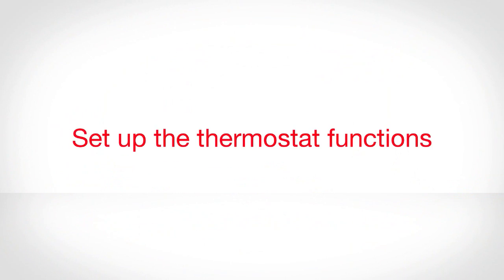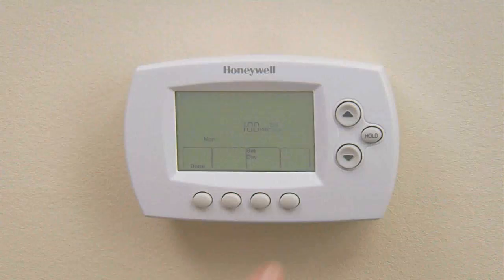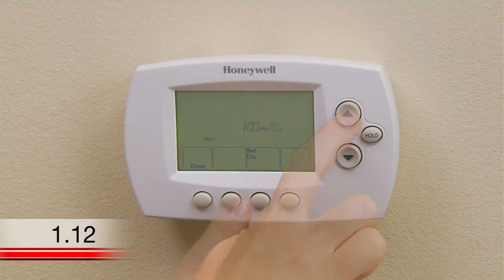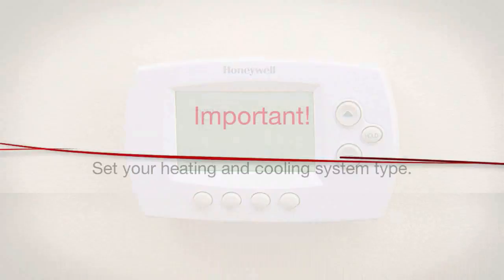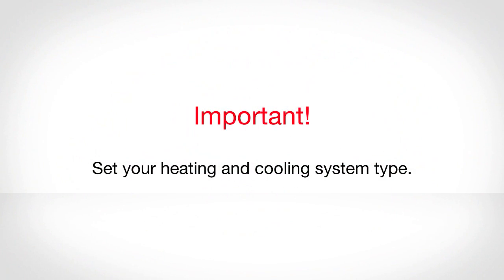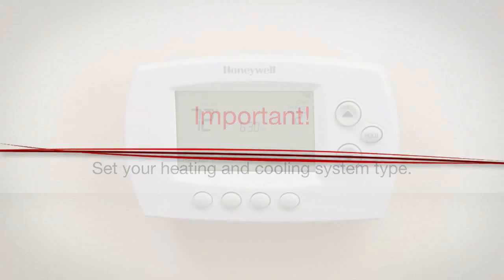Setting up the thermostat functions. Now that you have successfully installed the thermostat, set the date and time. Next, it is important that you set your heating and cooling system type so that your thermostat operates properly and does not damage your system while it is running.